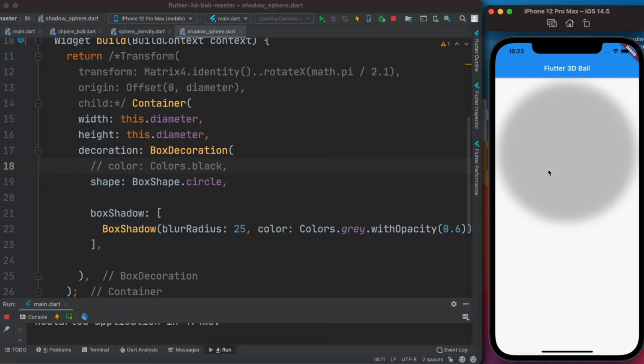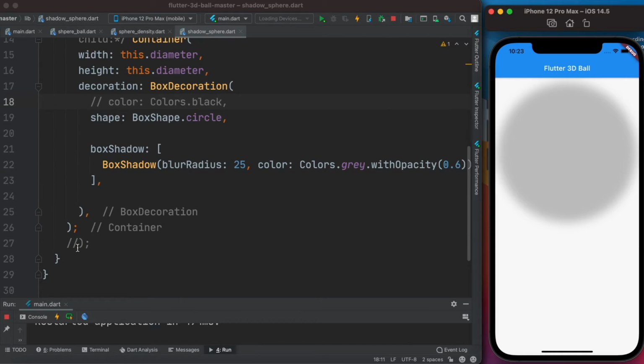This position is like 2D flat. This is X and this is Y, but we want to rotate it in the X direction. You can think of it like we need to rotate it a little bit, around 90 degrees. This rotation is done through this transform widget. That's why earlier we needed this transform widget. So we'll go ahead and turn it on.